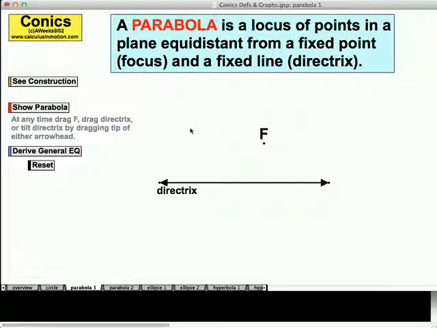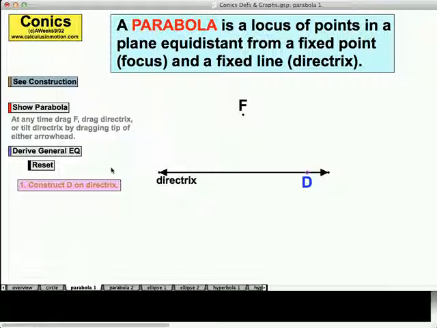Yeah, you'd want to measure straight down to that line, right? You'd want the shortest distance to the line. So say I was looking at my focus, if I want the distance from here to the line, I'm not going to measure this way, right? I'm going to measure perpendicular to that line, okay? So that's kind of one idea.